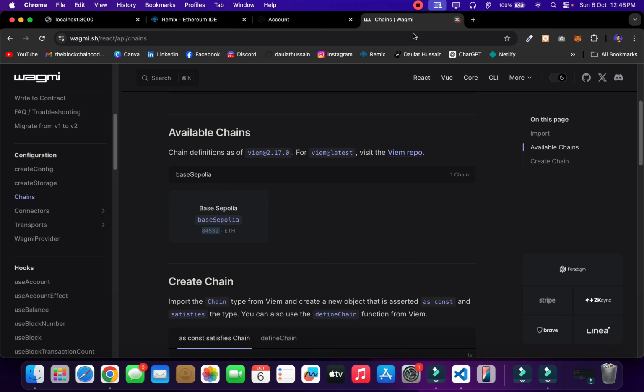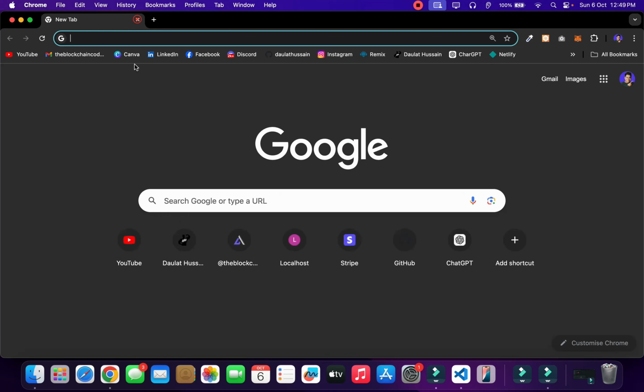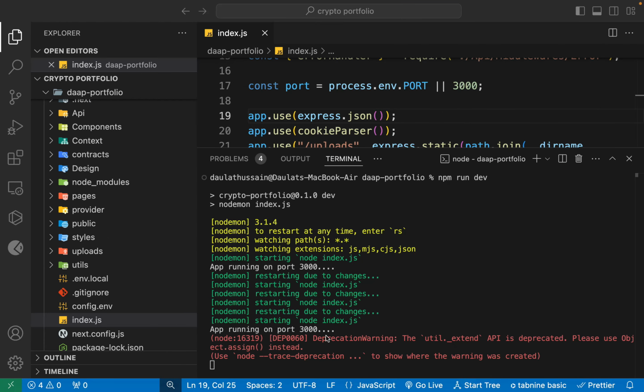You can close all of these tabs which are open. You can close this as well. I'll close that. Now I'm going to simply start my localhost, and here the application has started. You will see that we already have a couple of data in the application because I already stored the information in my local storage. So just wait, this process might take a little bit of time. So come back here and you can see our application is running.